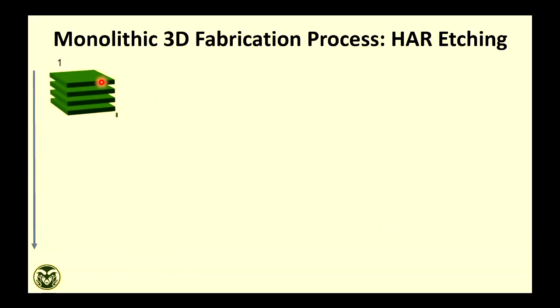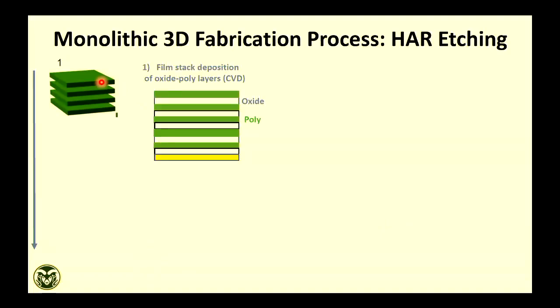So first you deposit polysilicon, and then you deposit oxide, just like this. So layer by layer deposition, chemical vapor deposition can be a process. This is the first step. So you made your three-dimensional structure where you have multiple word lines, right? And they're not shorting because you have in between oxide, silicon dioxide or thick oxide.